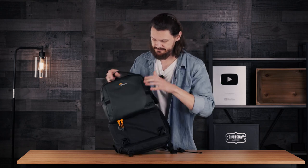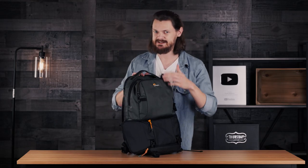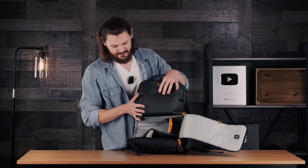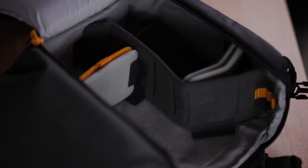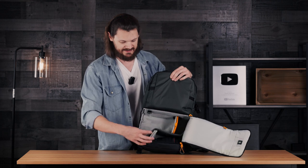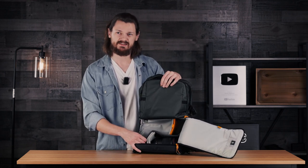Now let's look at the inside and see how it holds everything together. There's a side compartment here for the camera — it's empty right now because I'm using my camera to film the video. But if we open it up, the pocket goes all the way around. This is where my camera would go, and I do have a secondary lens at the bottom — a 15 to 35, so it's a pretty long lens. You could easily fit a 70-200 here with the camera attached. The inserts are very nice quality with a soft texture on the outside, so they're not going to scratch up your lenses.